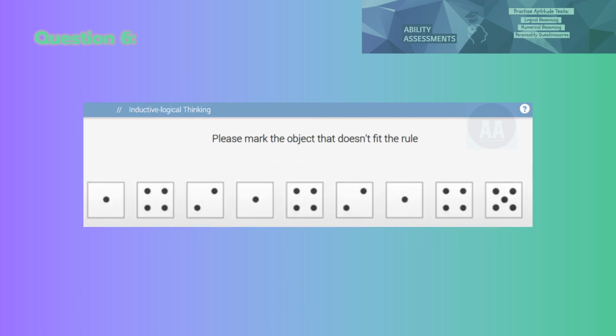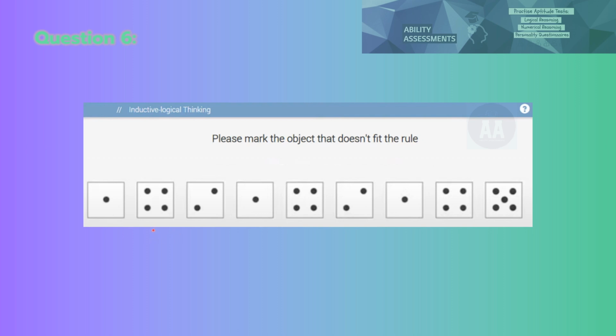So for question 6, we're going to go through the 5-step process, but you're going to see how we're able to do it subconsciously. Let's get straight into it. What we will do initially is have a quick glance, and what we can see is that there are only the circles to be considered. You can consider these like dice. Usually they will have between 1 and 6 circles in different positions. So what we need to do is identify the pattern, and we do that by comparing the different objects. If we just say out loud what we can see, this may help us get to the answer.